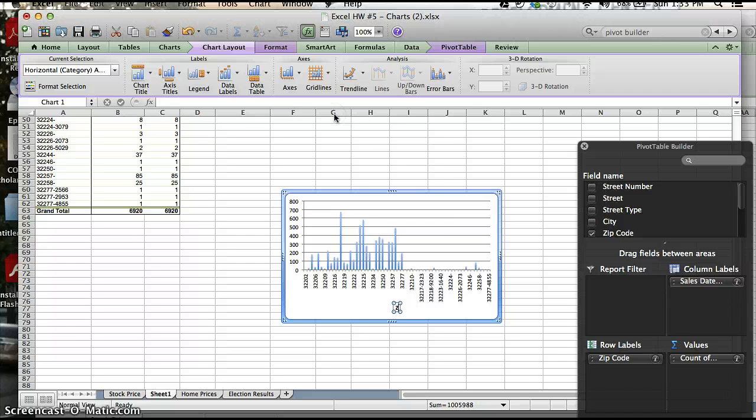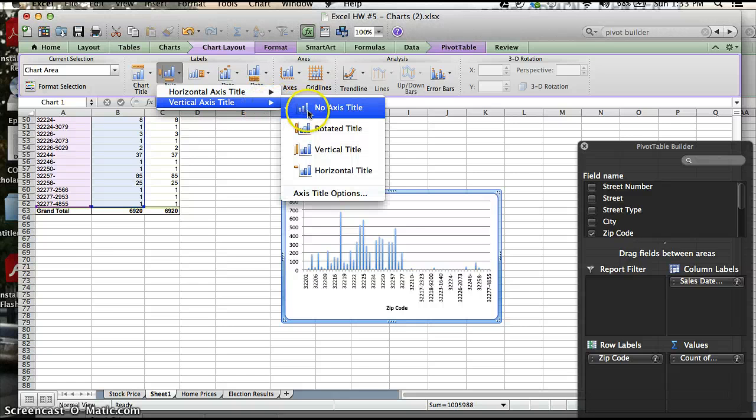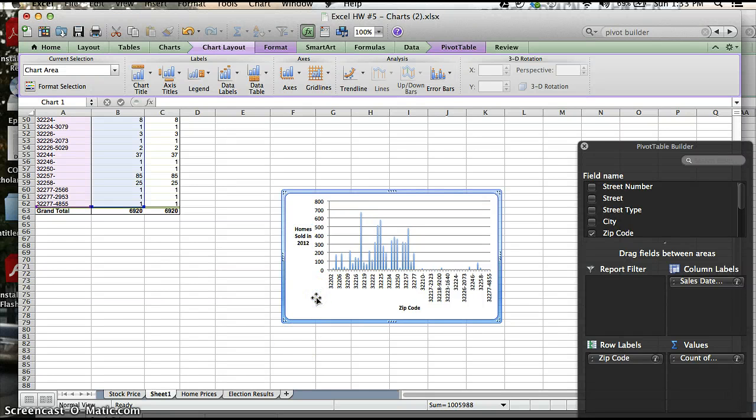So we can now display that this is our zip code on the x-axis, excuse me, and then our y-axis will be the homes sold in 2012. I don't want it to be in the way, so have it over here. All right, and then our graph is just a little bit plain.